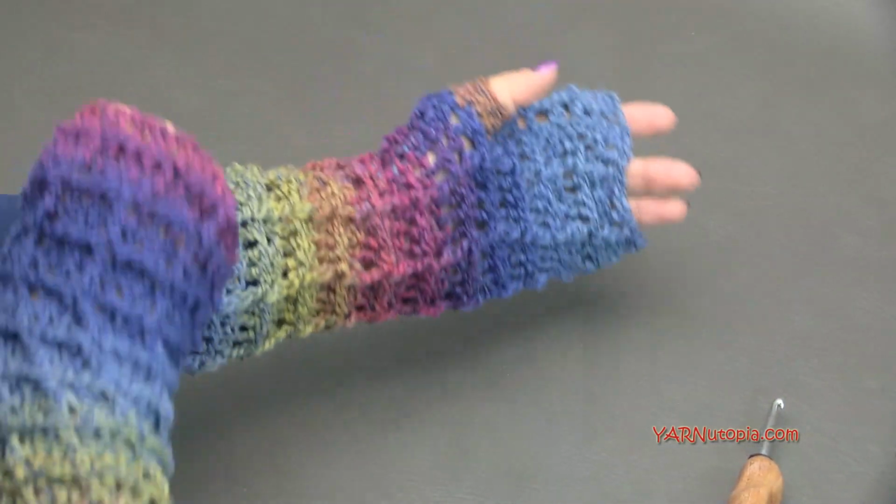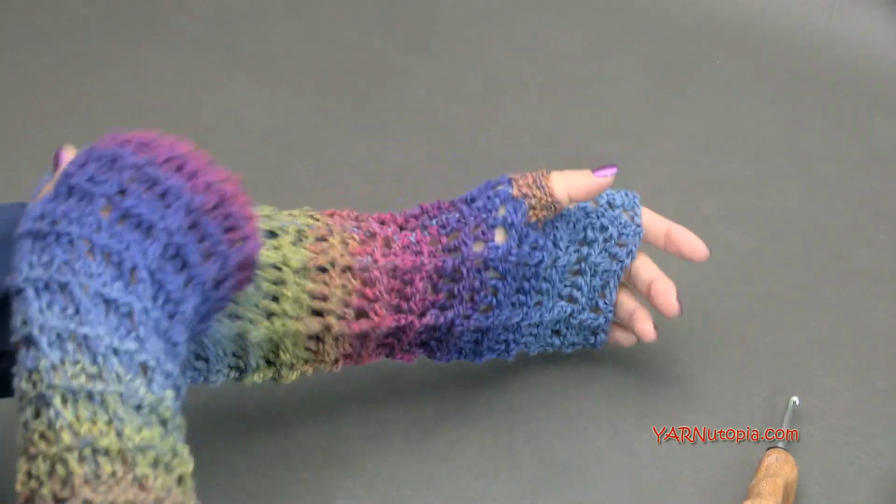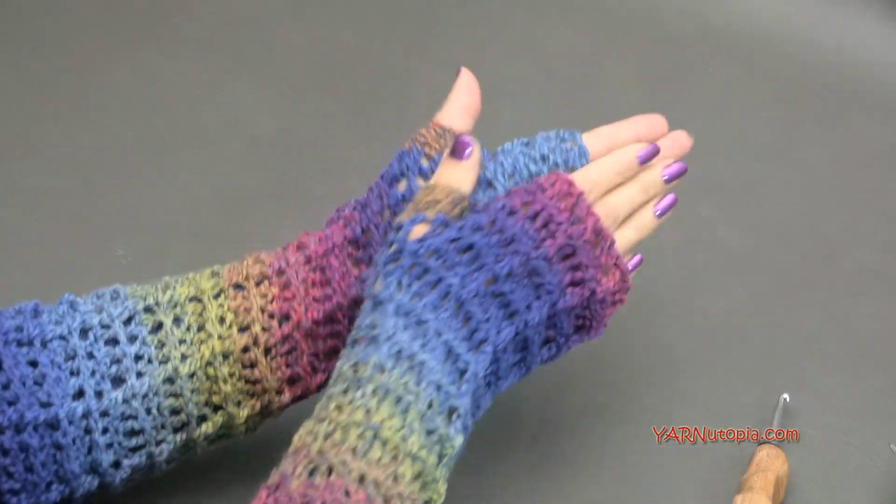Sorry, I'm out of breath. I was just outside and it's so lovely and snowy and cold, so there it is.